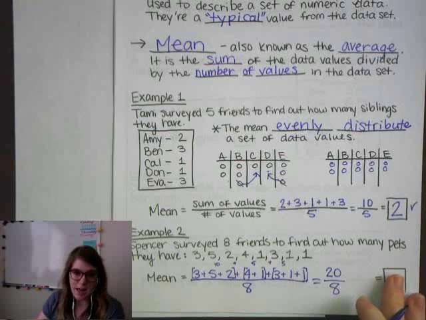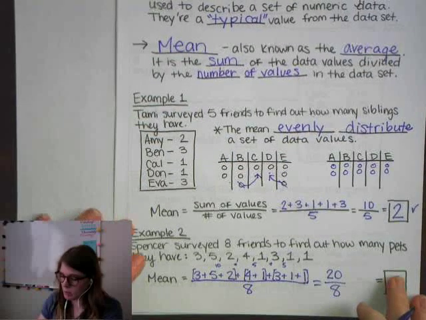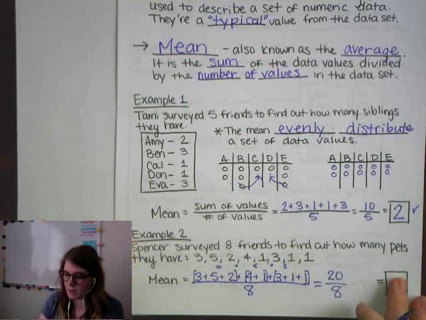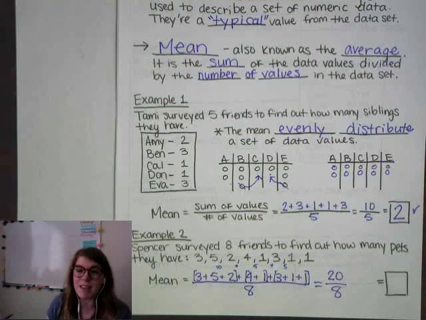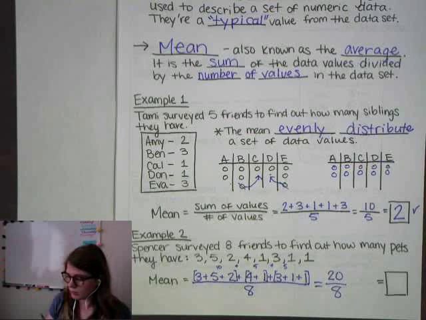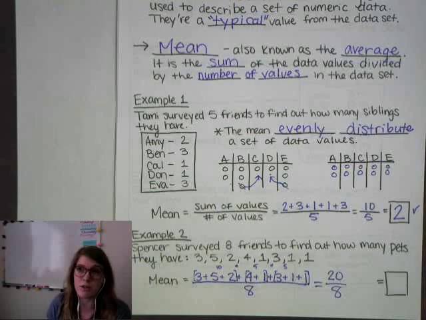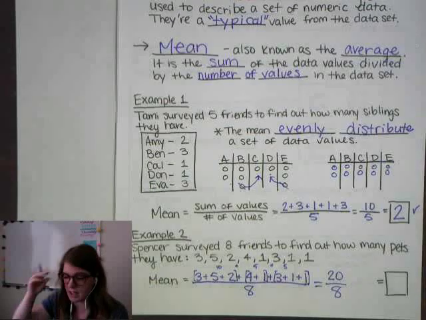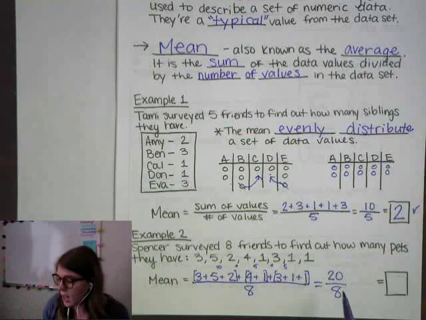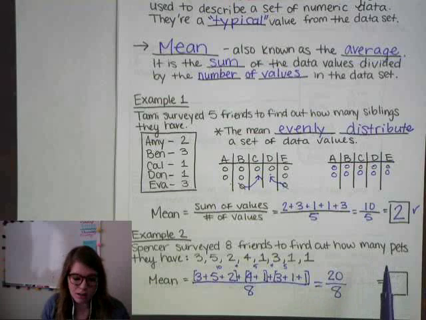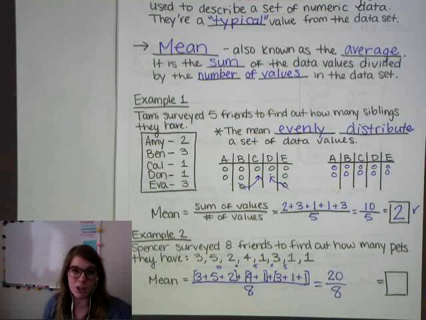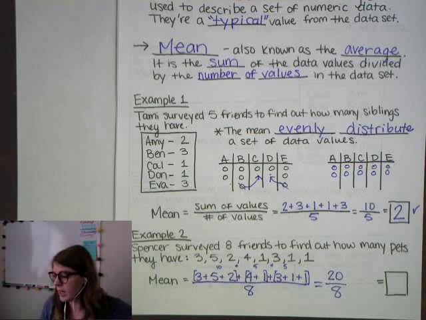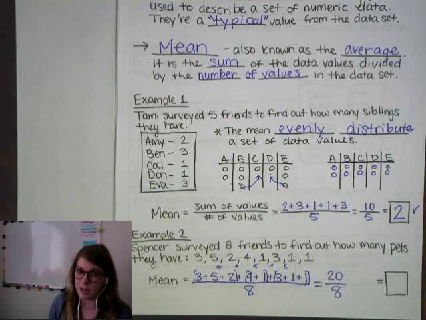Now, 20 divided by 8, that's not going to be a whole number. But that's okay. If we're talking about the mean, the average, the number doesn't always have to be something that was in the data set. So when we add these all up and split them back out evenly, it's going to be rare for the mean to be one of the numbers that was in the data set, just by the nature of adding and then dividing. Further, I know we're talking about pets here, so we're not going to have half of a dog, but we're just talking about an average. So we're talking about a numerical value, and it's okay if we say 2.5 when we're talking about pets.